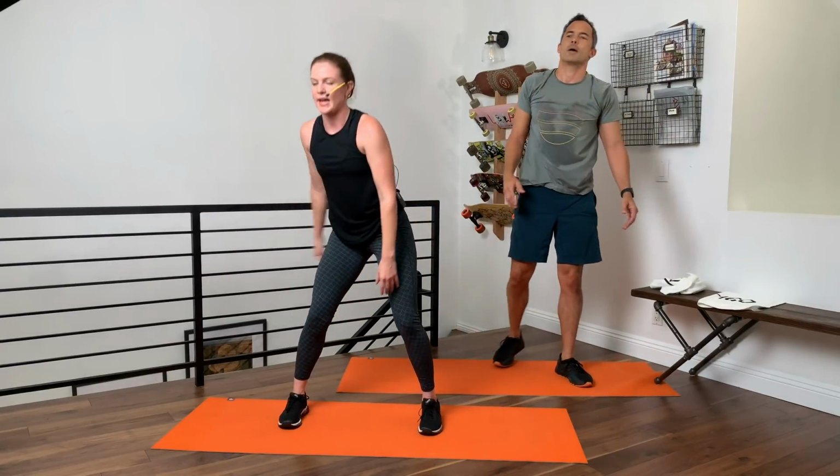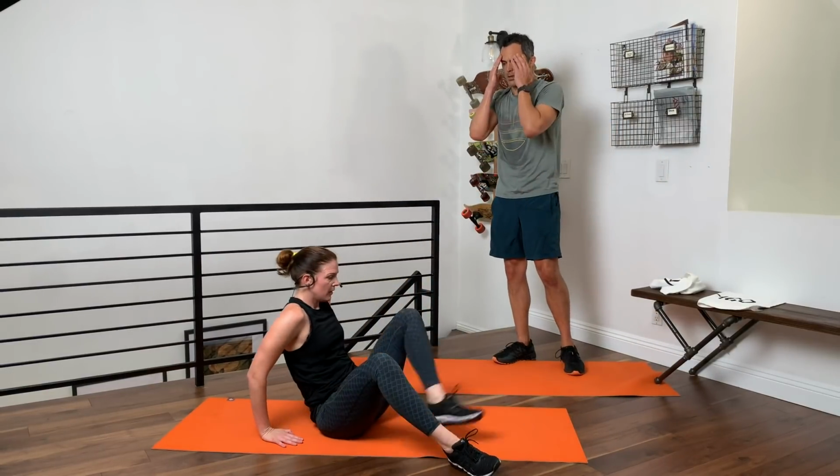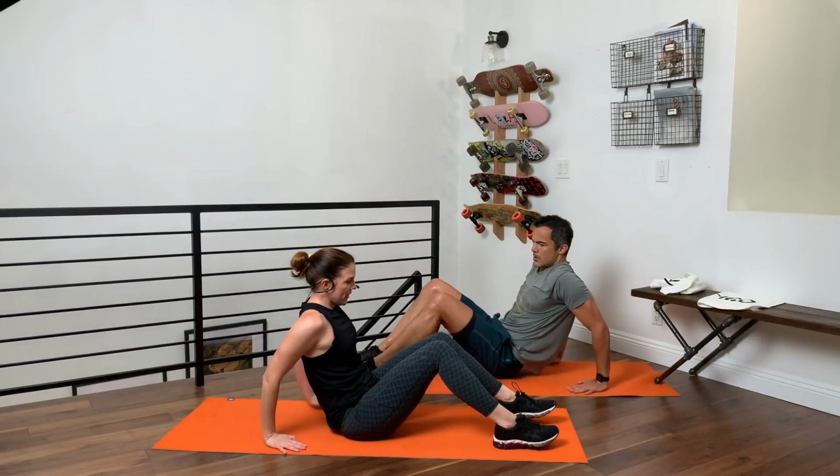5, 4, 3, 2, and stand. Yay, come on down to the floor, coming to sit on your butt. So this one is a tricep dip. Your fingertips are pointed forward or out to the side. It's very important that it feels the most comfortable on your wrists.